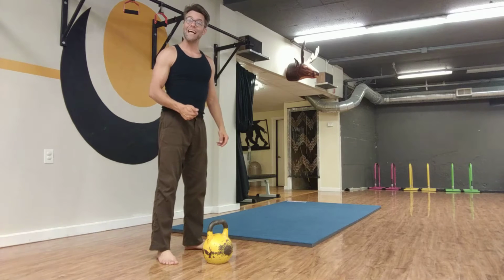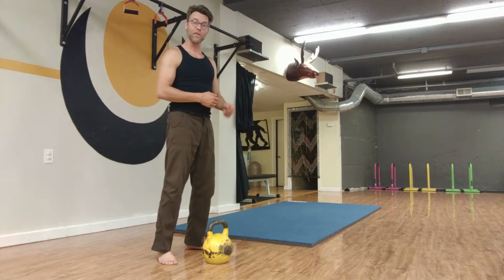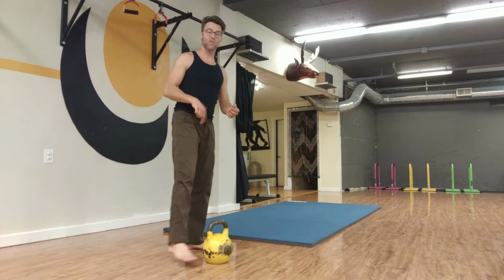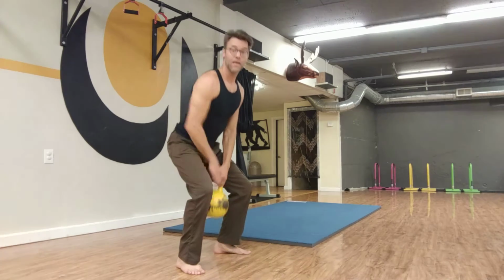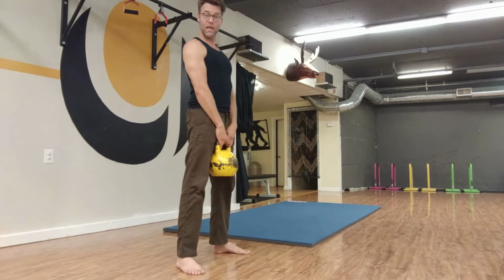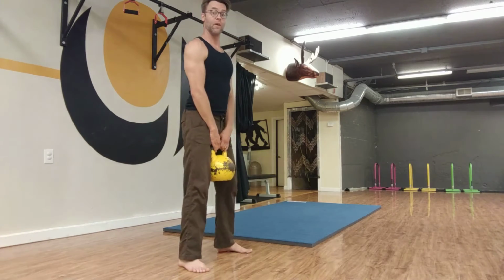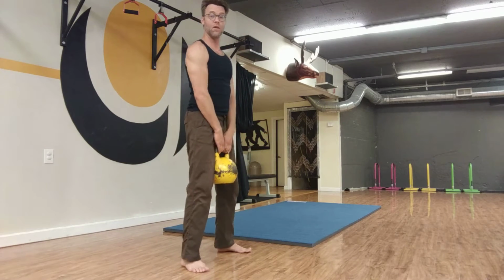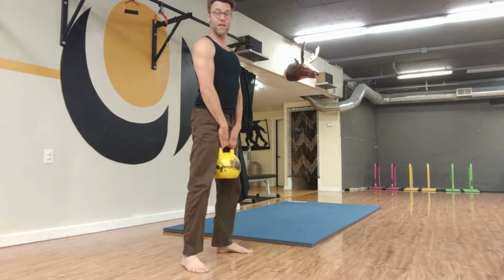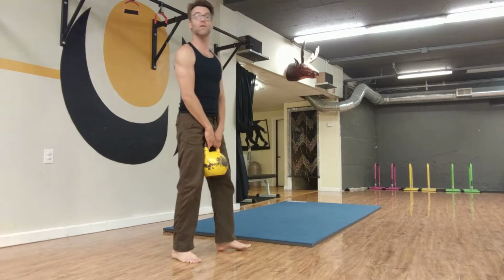Number one, for those who cannot leave the ground safely, we will have them do a loaded squat lift. And I just call it a squat lift because it's going to be like a deadlift, but with ribs high, and it's going to use both knee and hip, just like a regular jump would. So instead of hinging, I don't want to hinge these. This is not a pull. I want to stand up, jump it up without leaving the ground.